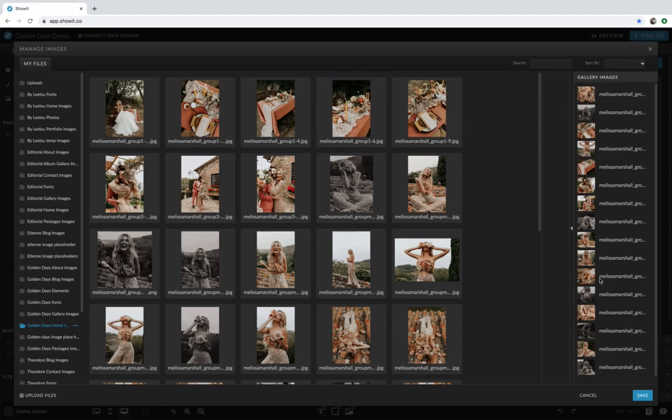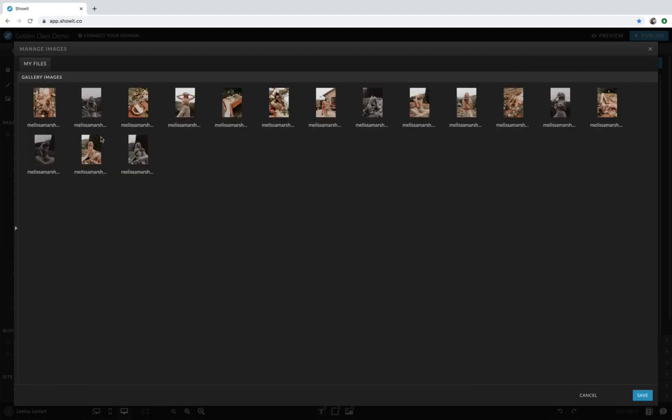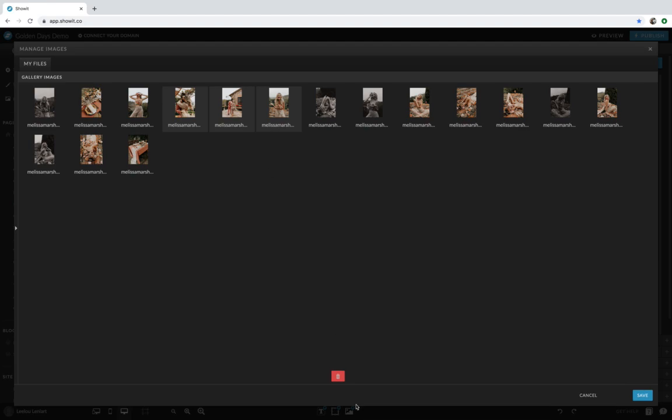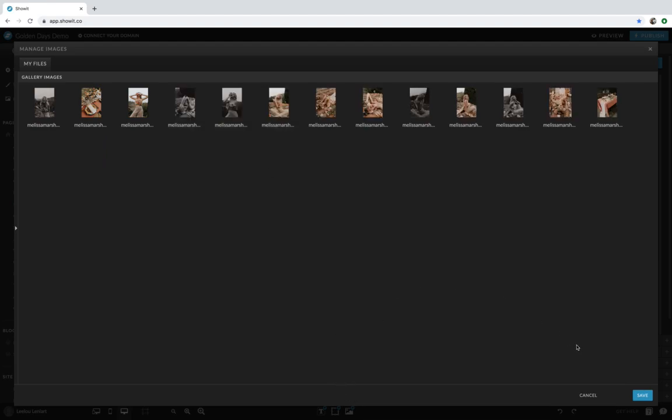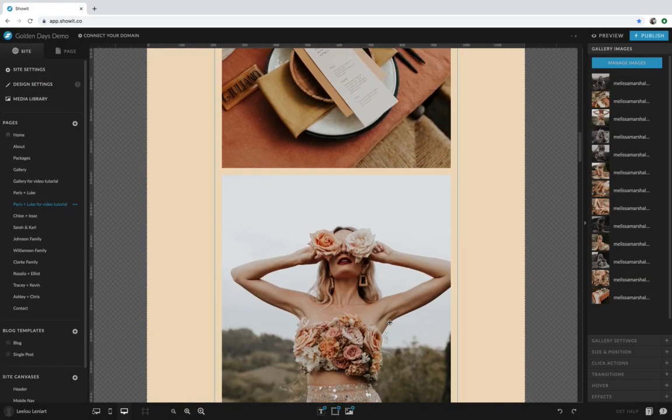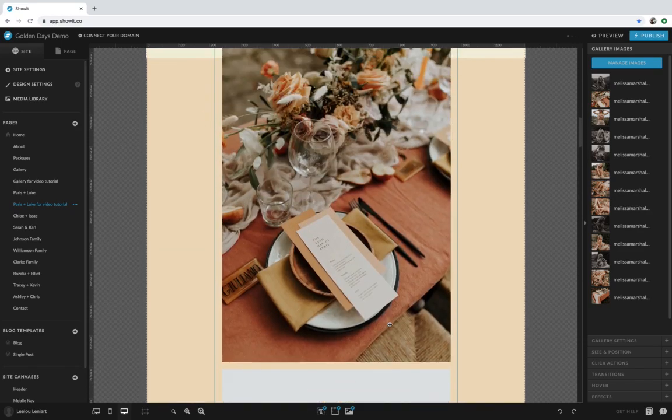In this little tab here, you'll find the gallery images section. If you click on the arrow that's there, you can move around the images within the gallery just by dragging and dropping. It's really simple. And then if you want to remove a couple of those photos as well, just click on 1, 2, or 3 and just delete by clicking on the red button. Save that. And now you've moved around some photos and you've deleted some as well.